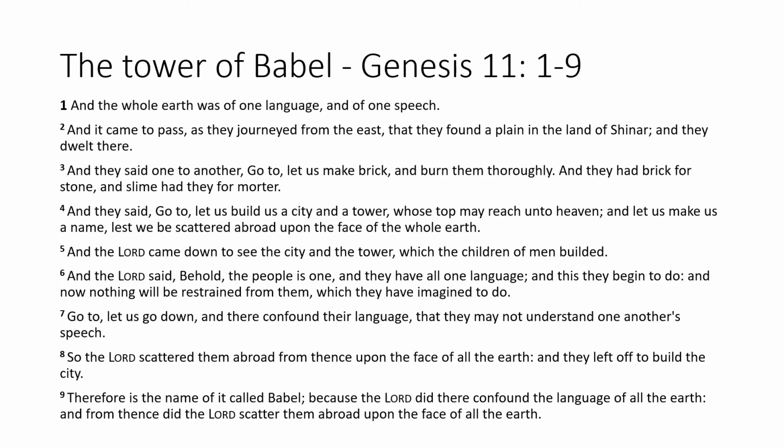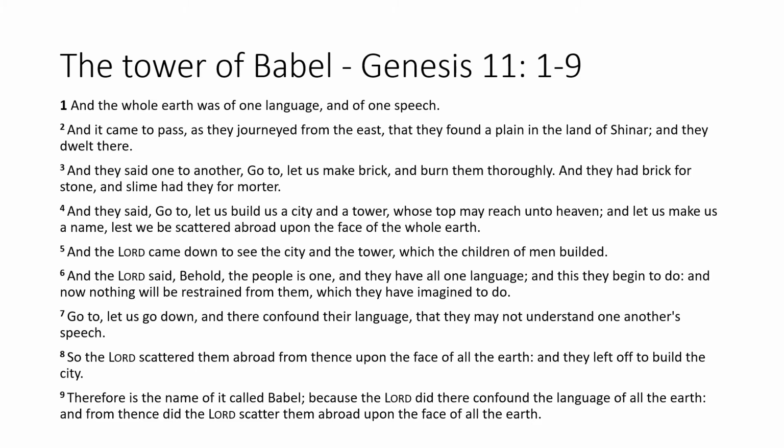So the Tower of Babel. Let's read verse 1. And the whole earth was of one language and one speech. And it came to pass, as they journeyed from the east, that they found a plain in the land of Shinar, and they dwelt there. Verse 3. And they said to one another, Go to, let us make brick and burn them thoroughly. And they had brick for stone, and slime had they for mortar. Verse 4. And they said, Go to, let us build a city and a tower, whose top may reach unto heaven, and let us make a name, lest we be scattered abroad upon the face of the whole earth.